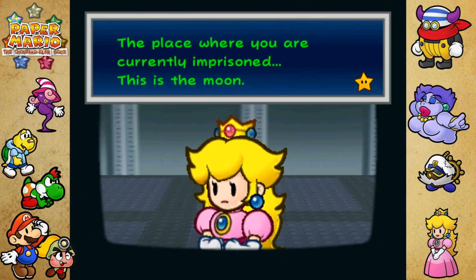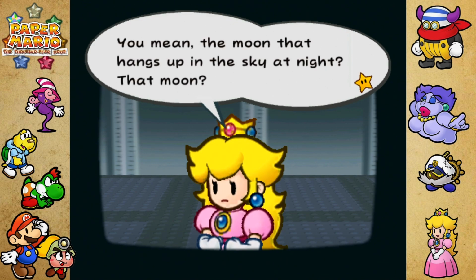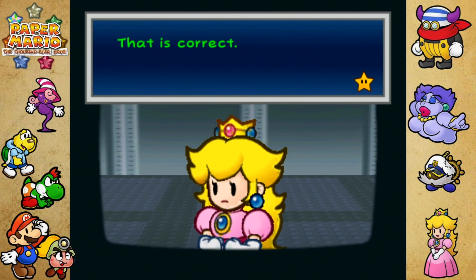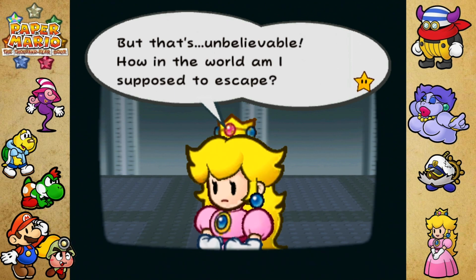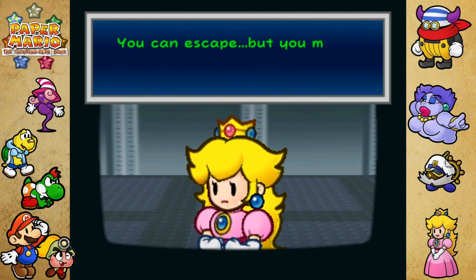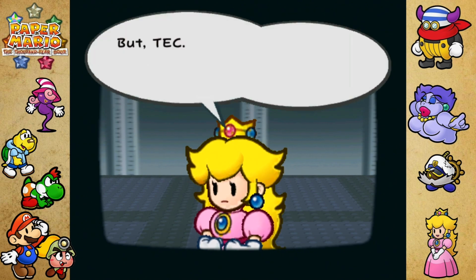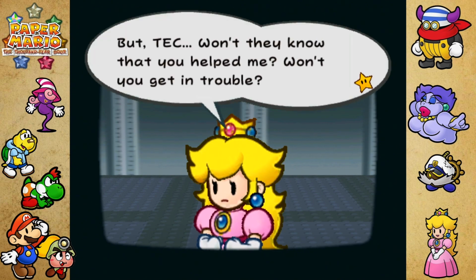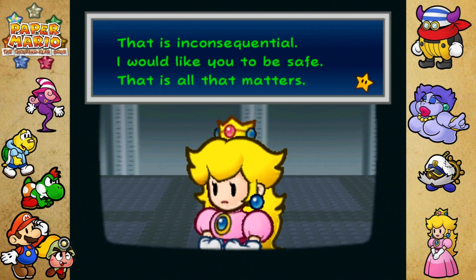The place where you are currently imprisoned. This is the moon. The moon? You mean the moon that hangs up in the sky at night? That moon? That is correct. But that's unbelievable. How in the world am I supposed to escape? There is a way. You can escape, but you must follow my instructions exactly. But, Tech, won't they know that you helped me? Won't you get in trouble? That is inconsequential. I would like you to be safe. That is all that matters.